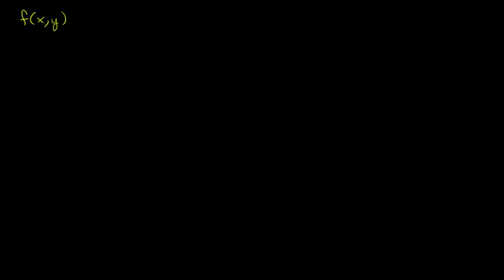So let me write down some vector valued functions. Actually, even a better place to start, let me describe a curve. So let's put that little f of x, y to the side. We can ignore it for now. But let's say I have some curve C, and it can be parameterized as, let's say, x is equal to x of t, y is equal to some function y of t. And let's say that this is valid for t between a and b. So t is greater than or equal to a, and less than or equal to b.